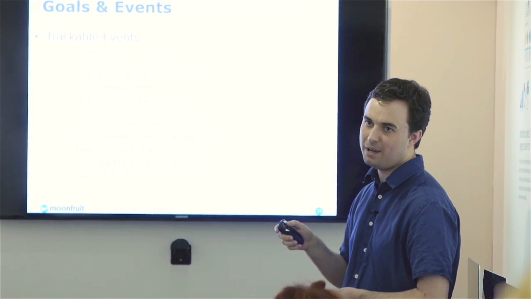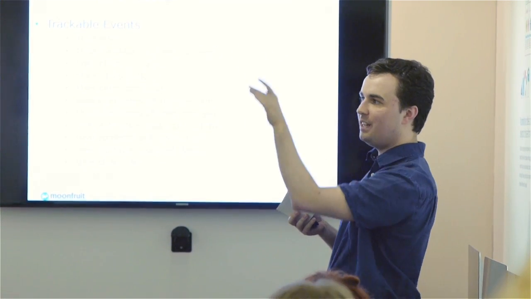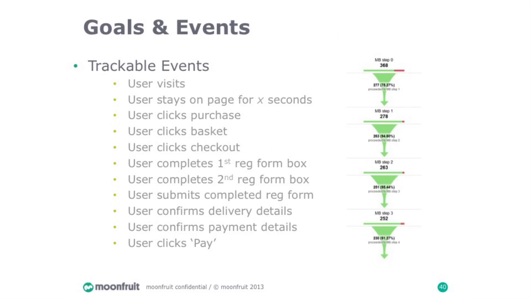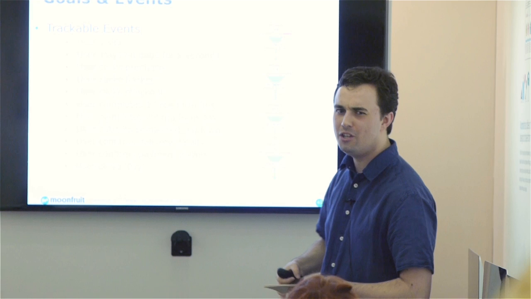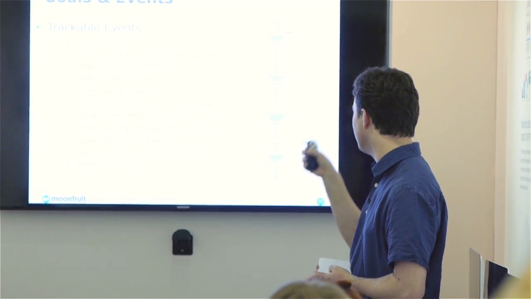It exists within goals, and basically it's a way that you can say goals are likely to happen in a certain order, so you can literally set them into a funnel, where you can say, okay, for a particular event, how many of these occur? Okay, of the people who did that, how many made it onto the next step, and the next step, and the next step, and the next step? And you can literally do, I think it's 20 is your limit. I think Google right now sets a limit of 20 goals in a funnel.